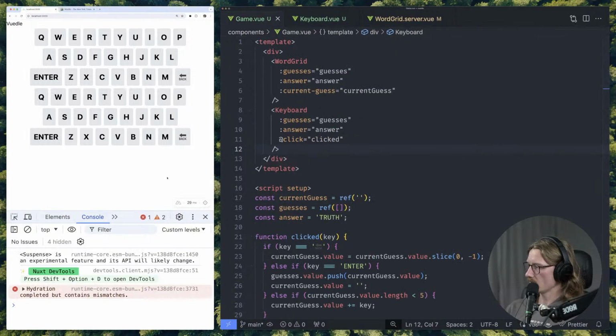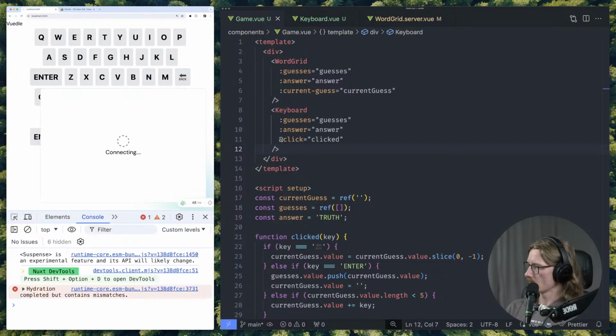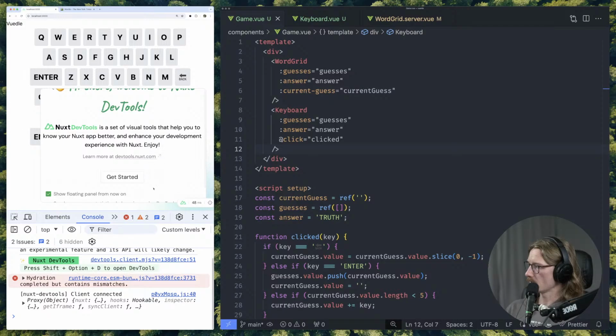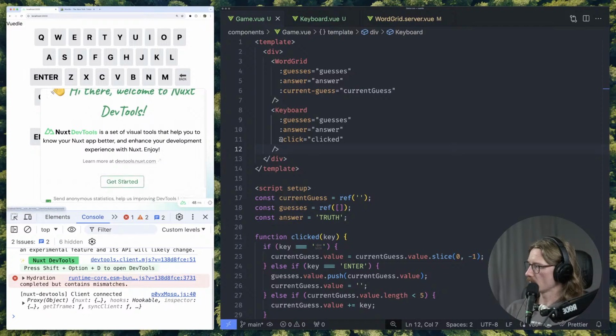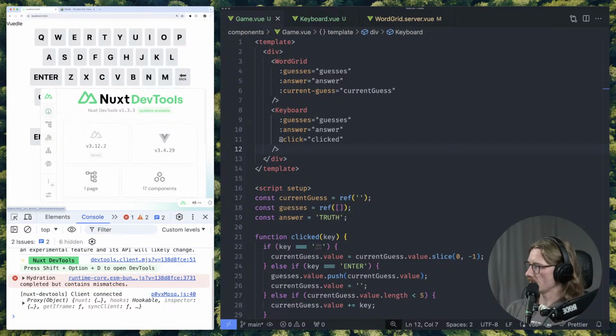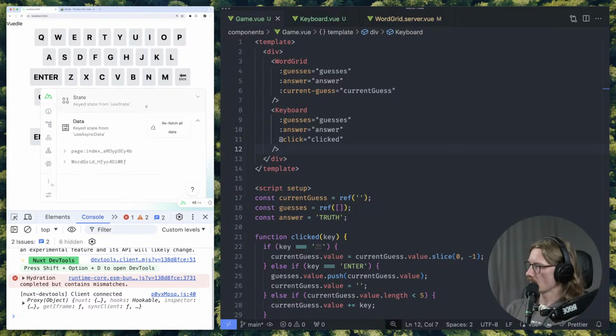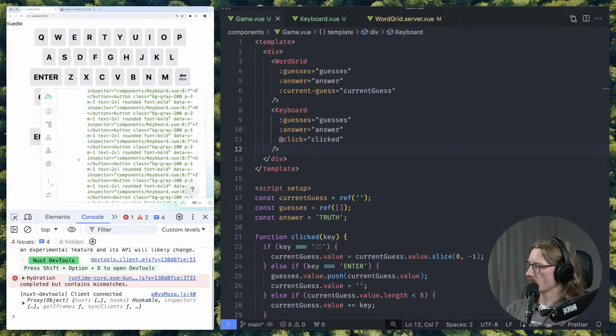What if I looked at my state payload? There isn't much of a payload.